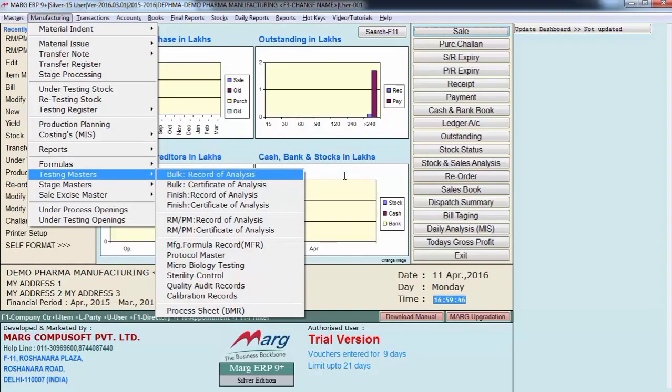Similarly, you can design bulk ROA and COA and finish ROA and COA. You just have to remember that semi-finished products will be selected for both bulk and finish. And similarly, there are other tests whose masters you can create. After creating these masters, whenever we purchase any product, these records will be asked automatically. So now we have learned about our 4 masters.